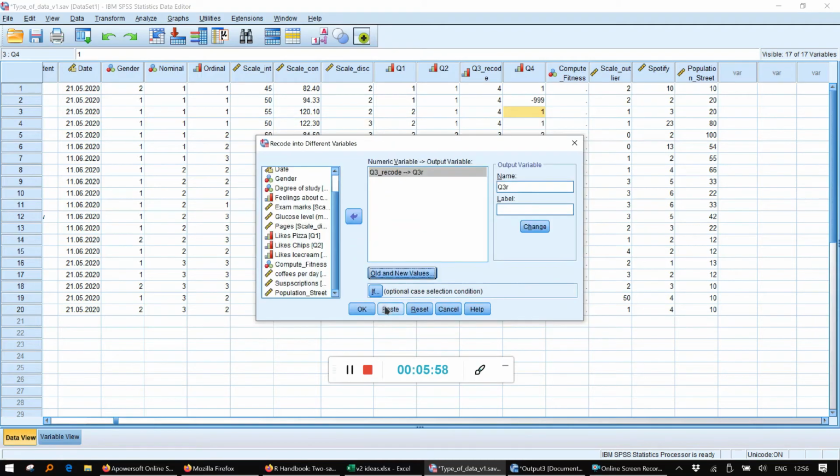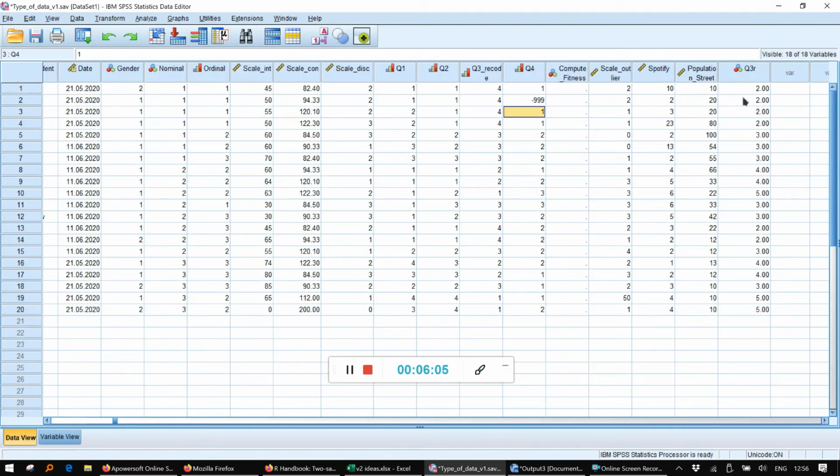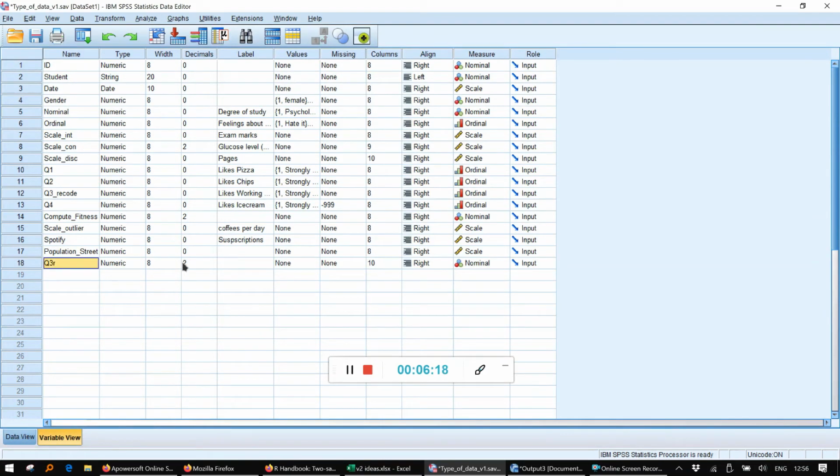So if you click continue and OK, it did it. It's just going to be an output at the bottom. But basically now you see you have a new category that has simply reversed the number. So it was 1 here, now it's 5. As you can see, SPSS doesn't always put it correctly. So you would need to go here, look at it, say I don't want decimal places because they make no sense, and I would like this to be ordinal once more. You could also move the label over so it's easy for people to understand what it is you are actually doing.